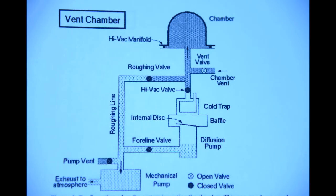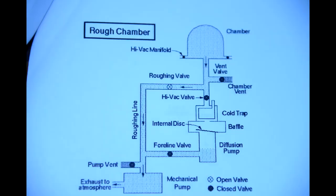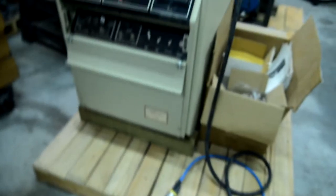and the construction roughing chamber pointed on the same. I'm not going to go into the details right now, and the high vacuum chamber with some explanation.